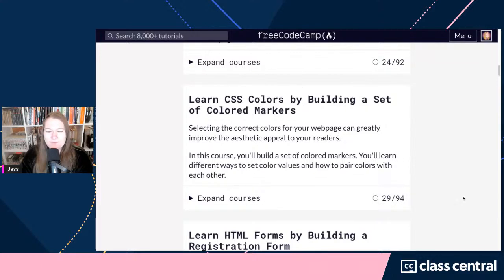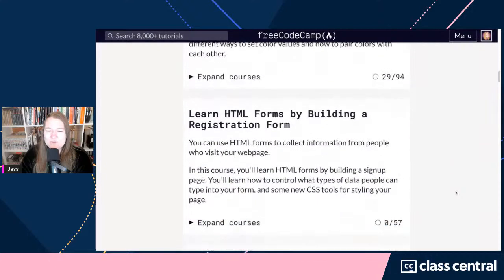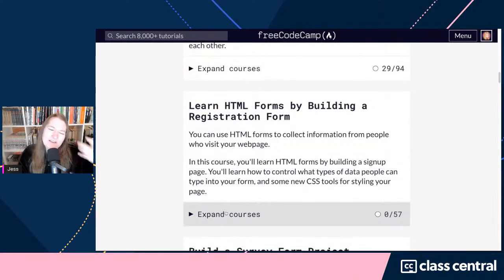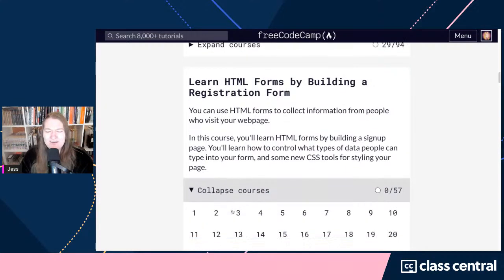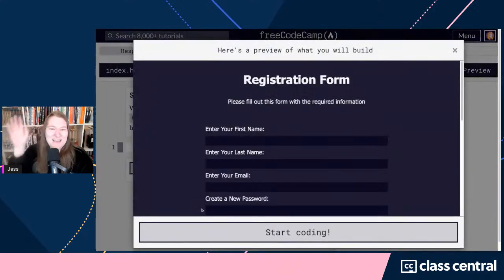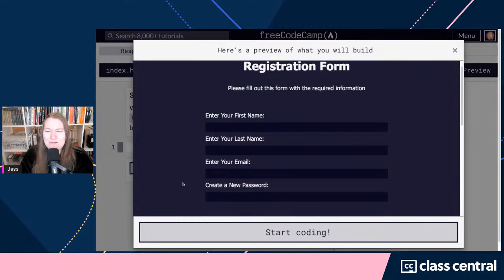Today we're going to learn HTML forms by building a registration form. This doesn't really cover the back end. We talked about front and back end a little bit during the office hours on Saturday. No problem if you didn't make it, it's optional. The front end is really the stuff we can see on our website, our HTML, our CSS. The back end is stuff like servers. We're not going to talk about servers, so we're just going to pretend that this information will magically get into your database, because we're not going to talk about databases yet either.